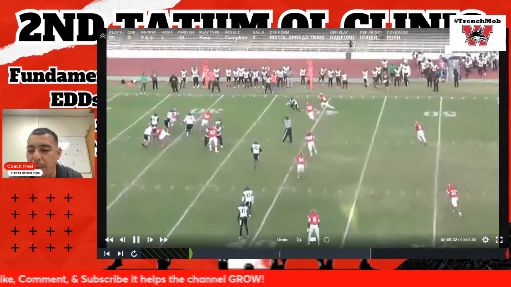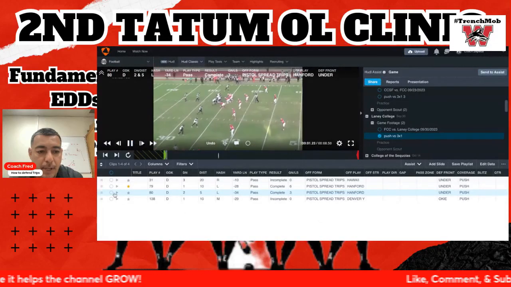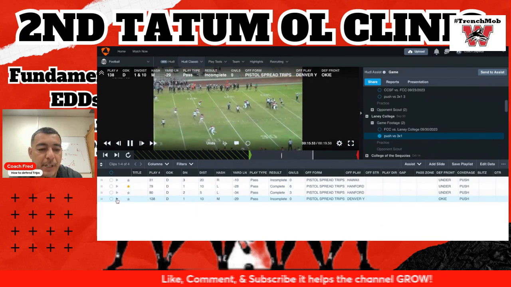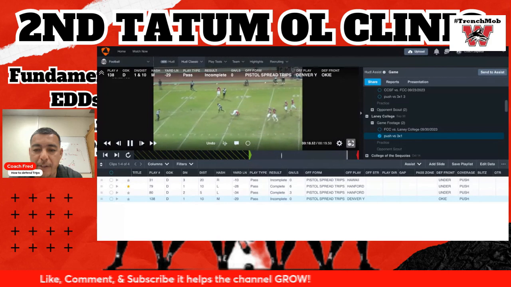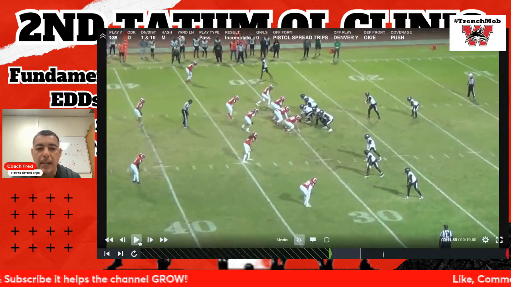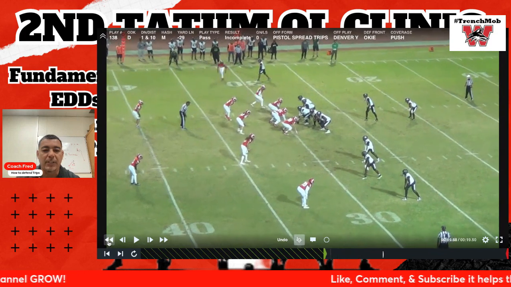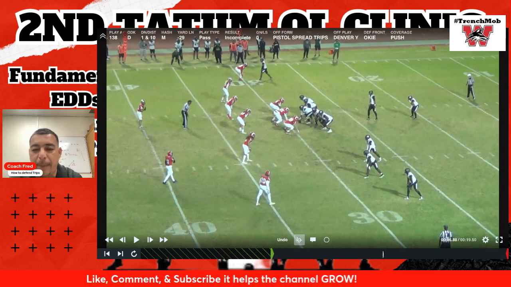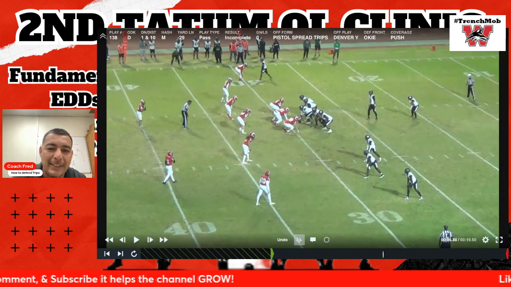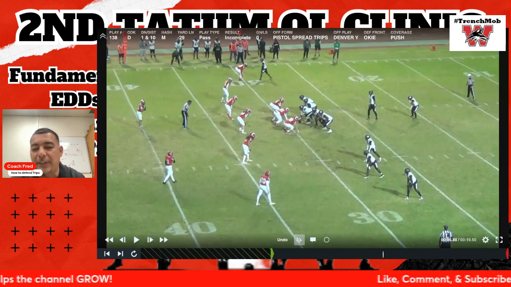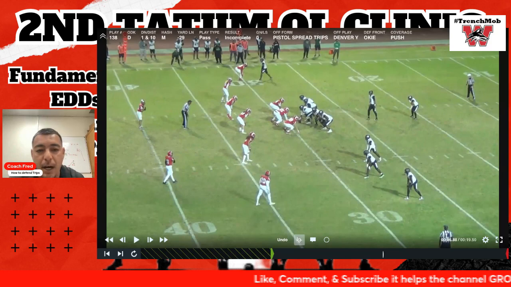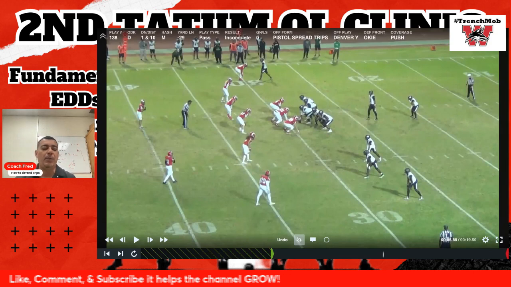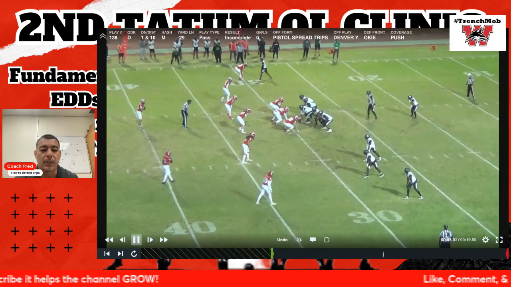I'll show you guys one more clip of this push coverage, and then we'll get into what our complementary coverage is from push. We always have other coverages that complement our coverages. So here we go. Again, same thing. Corners, disguising it a little bit. We always tell our corners, never show the same look twice. So if the offense lines up in a 3-by-1, and then they go check with me to the sideline, if we were showing press the first time, we're probably going to get out of there, maybe bail, maybe show the press and then set off at off-man stance. But we would definitely not show the same look twice. So same thing.